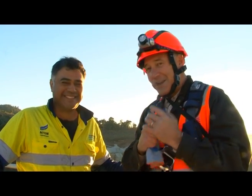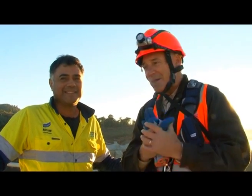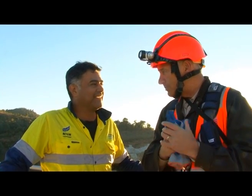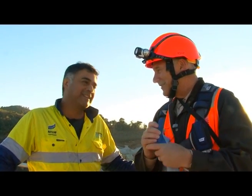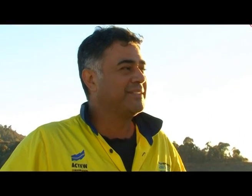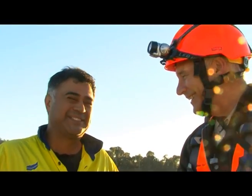We met Andre the operator — tower crane operator — on the way up, so we've come back up and he's swivelled the crane around and he's going to show us how it operates. You were out at Googong Dam spillway before here. Yes, I was operating the tower crane that they had there, and I was fortunate enough to get a start here. It's a great job, really good project, done just in time too with the water coming through. Fantastic.